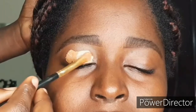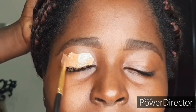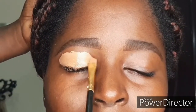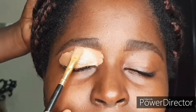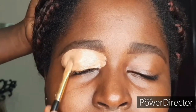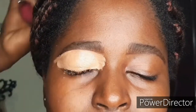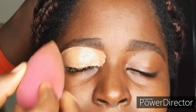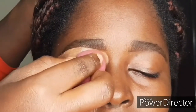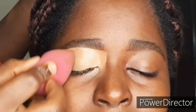Now I'm going in with my Benai clown white eyeshadow primer mixed with my favorite concealer, and I'm applying that on the top of the lid in a large quantity — trust me, you really want a lot of product on your eyes. Then I'm going in with my beauty sponge and blending that out so it comes out looking really clean and smooth, because you want it smooth so you don't have creases when you apply your eyeshadow.